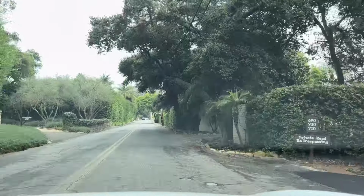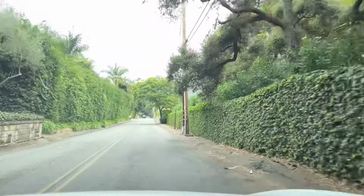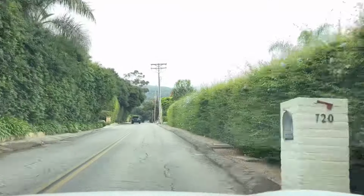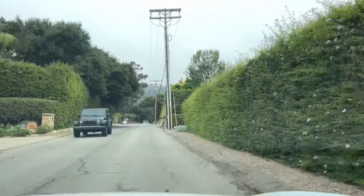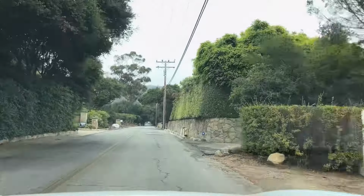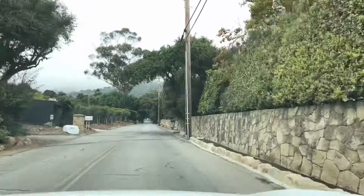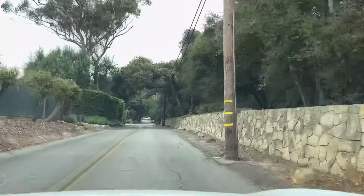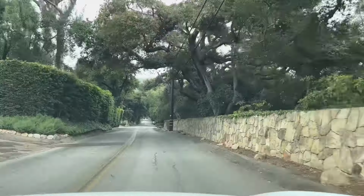But that's exciting. I mean, this is one of the it streets of Montecito, would you not, Adam, say? Levine lives on this street. I'm sure Ellen has had a house on this street before. Yeah, she's buying and flipping properties left and right up here in Montecito, isn't she? Yeah, she's just got done, I think, with something on Padaro and is taking it back into the foothills of Montecito. Really? Yeah, doing another one. Wow, that's awesome.